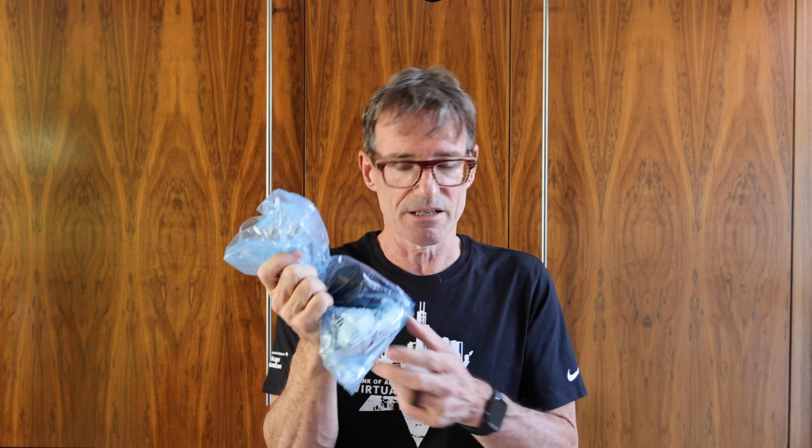So I packed 4 of the same bags, each with a caffeine and non-caffeine gel, even if I didn't need it, because that way when I went into the car to get a bag, I didn't have to worry which bag it was. Just grab the bag, and on occasion, if I had an extra gel, I just brought it back, chucked it back in the car, or as you may have seen in the previous video, gave it to my friend Liam as I was walking along. So that whole plan all worked.